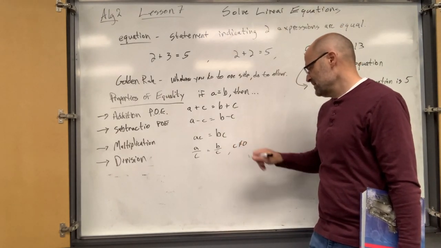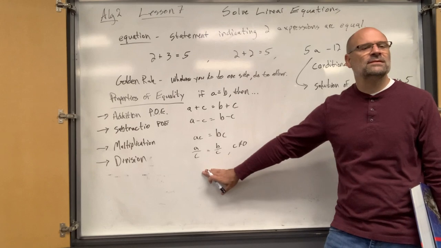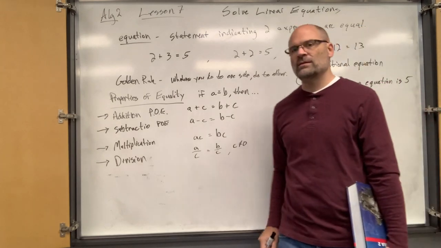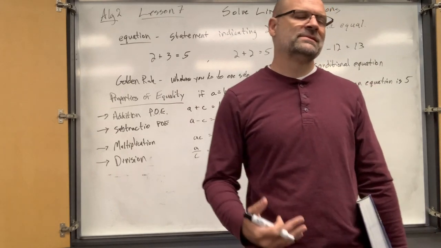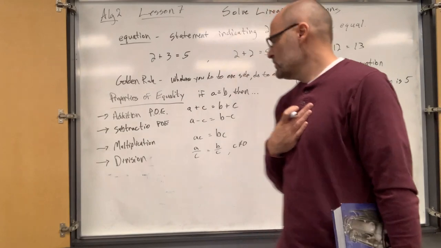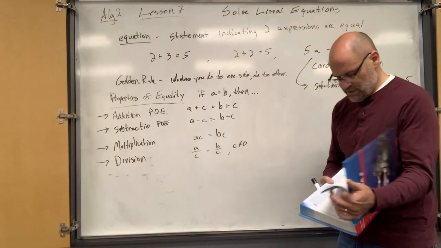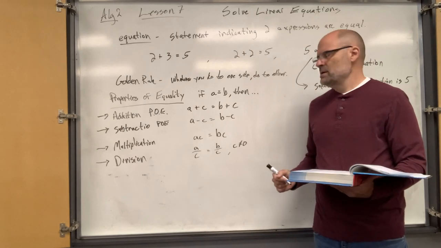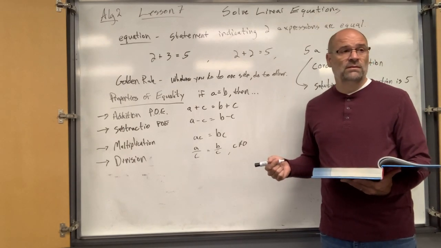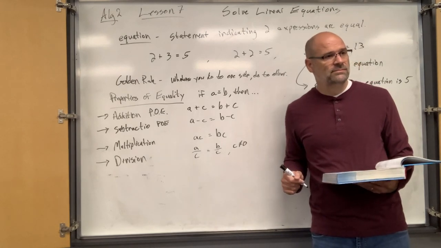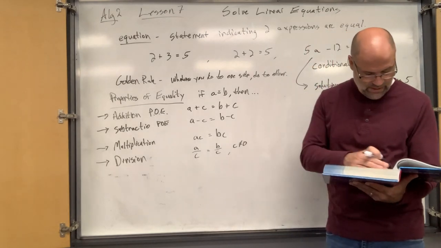That's it. Okay. So you need to start disliking the look of this. Whenever you see a variable on the bottom of a fraction, it has to bother you. So you just have to use that little disclaimer. You're not going to get it wrong on a test if you forget that disclaimer, unless it specifically asked for it. But I want you to not like that, okay? All right.